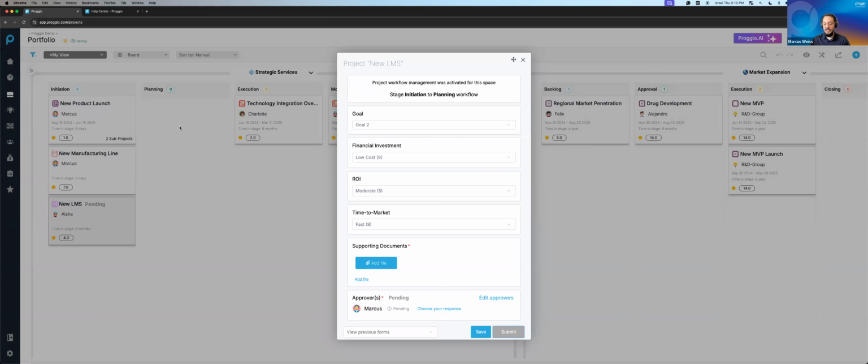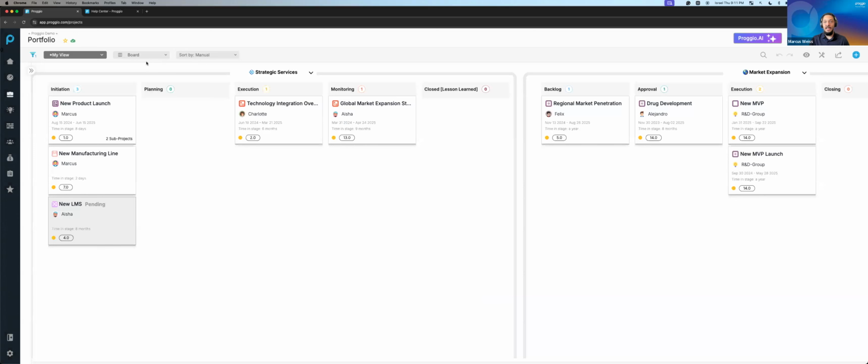So collecting various metadata, whether it's around priority, prioritization, collecting documents, whether you're uploading directly to Progio, or just attaching the URL for your document repository. And lastly, adding an approver. They receive a notification here in app as well as via email, letting them know what data has been collected. And then, of course, they can choose to approve or deny. So fully creating your pipeline process, making sure no data is missed and everything's being properly collected when it needs to be.